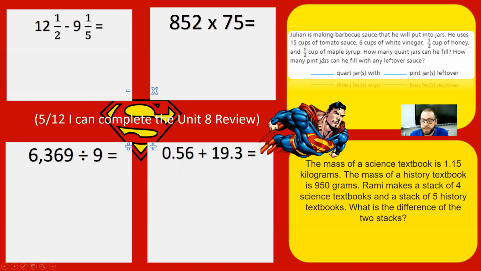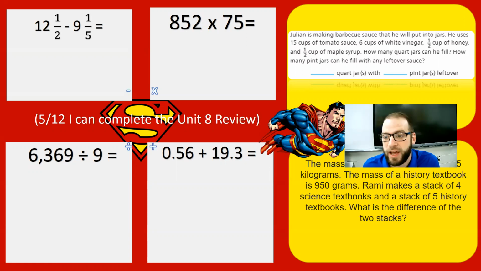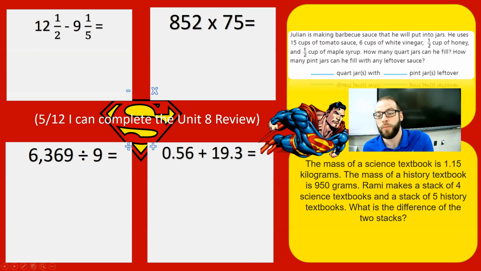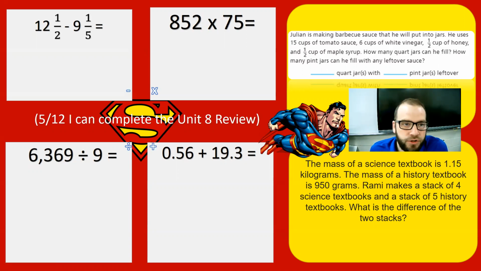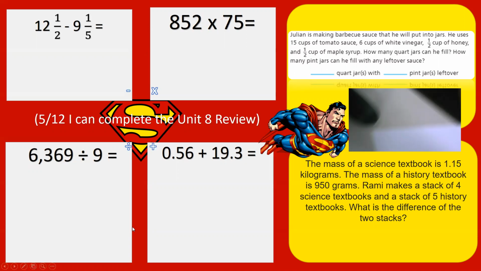All right, let's go over some of these answers because these two questions were difficult. Now, they're not real challenge questions. In fact, you'll see that they're on your end of the Unit 8 review today. These exact same questions are. So let's go over these 6 questions. Hopefully the operation questions are getting pretty easy. Let me switch my camera around. Hopefully these are getting pretty easy. And of course, I don't have it set up. All right. So we have 12 and a half minus 9 and 1/5.